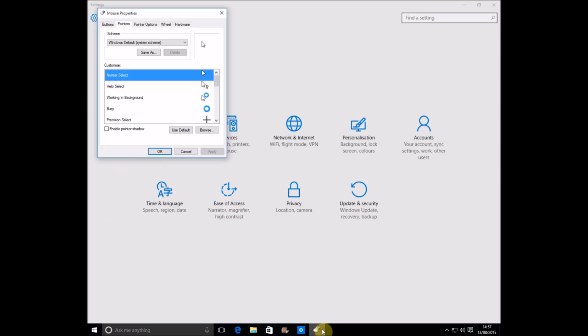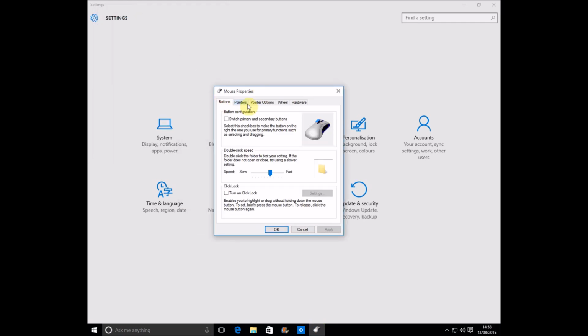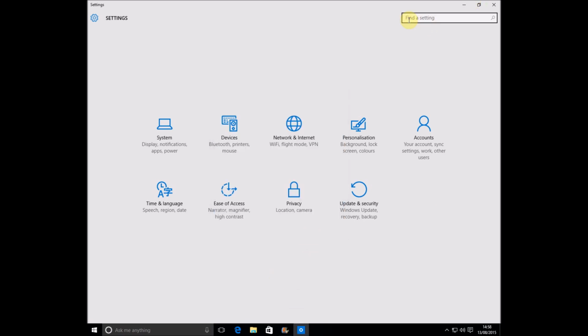If we click that, there's our mouse pointer box, and we can do whatever we want there. So this is a handy little get-me-out-of-trouble search box if you're looking for a setting that you need to change. Just search for it there in the search box.